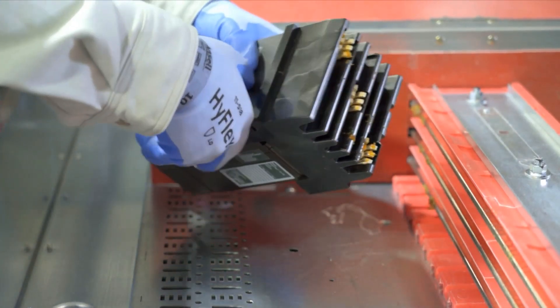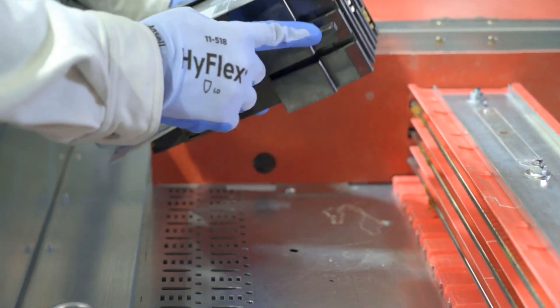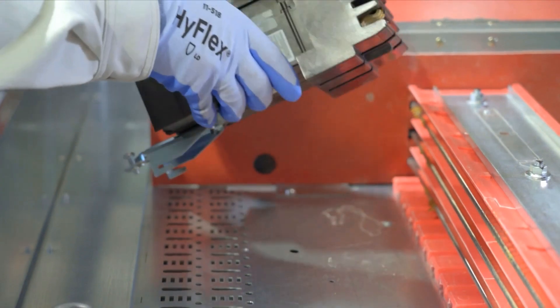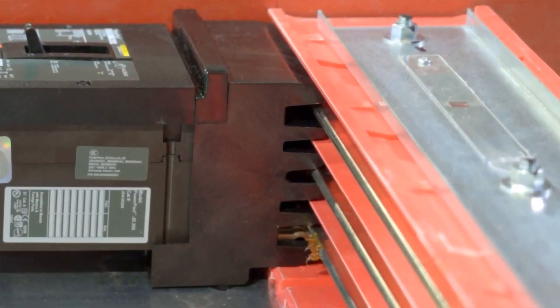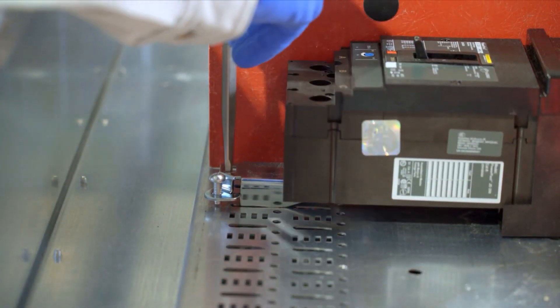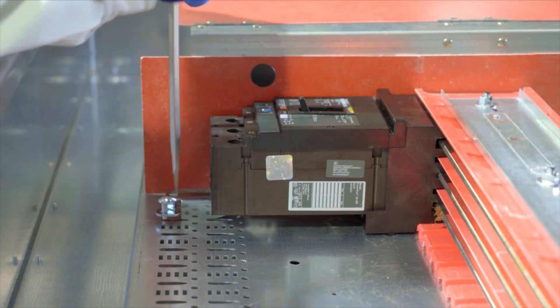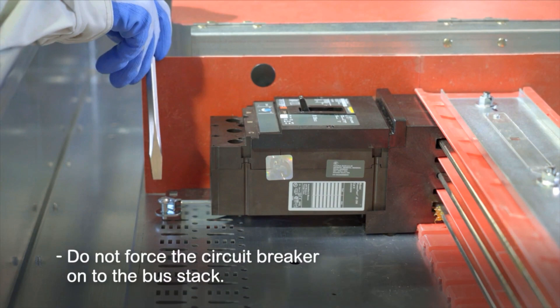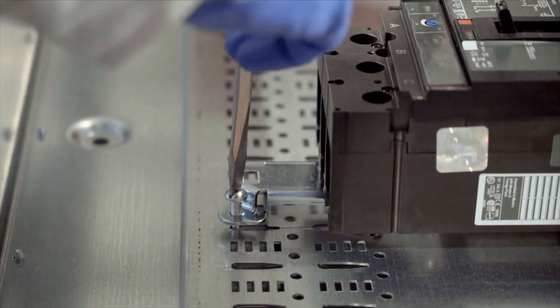To install the circuit breaker, position the circuit breaker jaws against the bus bar stack so that the key slot on the bottom of the circuit breaker is oriented towards the alignment groove in the bus insulation base. Make sure the fingers of the circuit breaker mounting bracket fit into the key slots in the pan. Place a screwdriver through the rectangular hole in the circuit breaker mounting bracket and into the screwdriver slot in the mounting pan. Ratchet the circuit breaker firmly into the bus bar stack and align the retaining screw with the mounting hole in the pan. Do not force the circuit breaker onto the bus stack — if it does not slide on smoothly, remove and check for proper alignment. Then tighten the retaining screw securely to prevent the circuit breaker from moving.